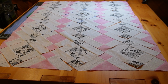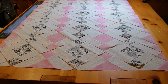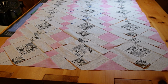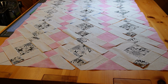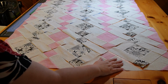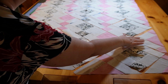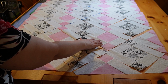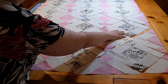It came together pretty quick, taking the shortcut that I took as far as sewing the pieces together and not cutting out all those individual pieces. But I'm pretty happy with it. To sew this together, we're going to sew it by rows diagonally. So this piece will get sewn to this piece, and this piece will get sewn to this piece. And then so on. This piece gets sewn to this piece, gets sewn to this piece, gets sewn to this piece, and gets sewn to that piece.